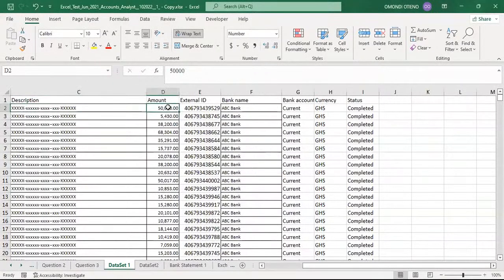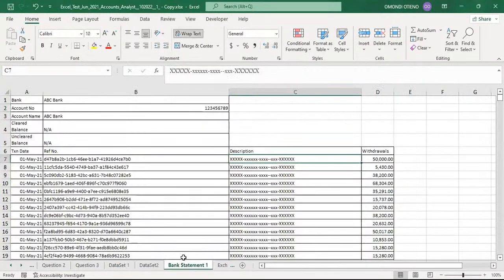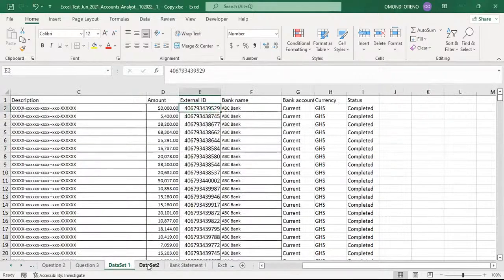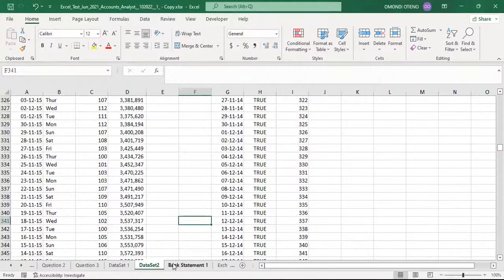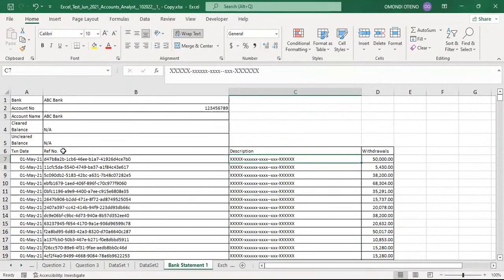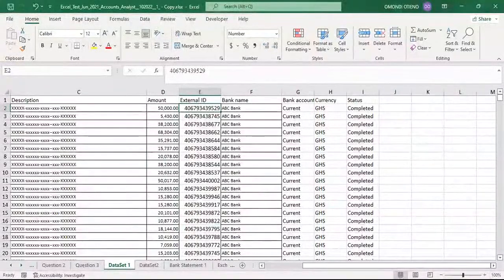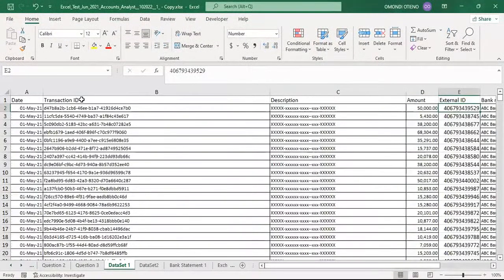Amount here is different, but some are also the same. If you look at external ID, it can be a good thing or it can be used as an identity key. But the problem is if we now move to the next worksheet, we don't have that option of external ID. We only have reference number, which is the same as transaction ID.